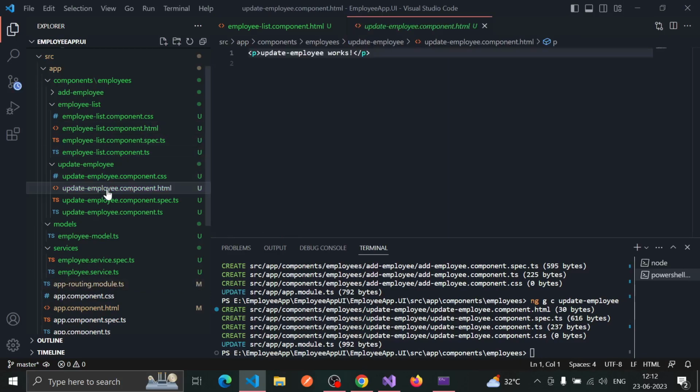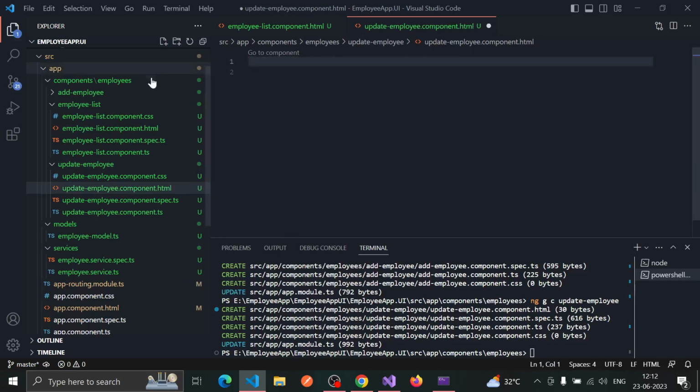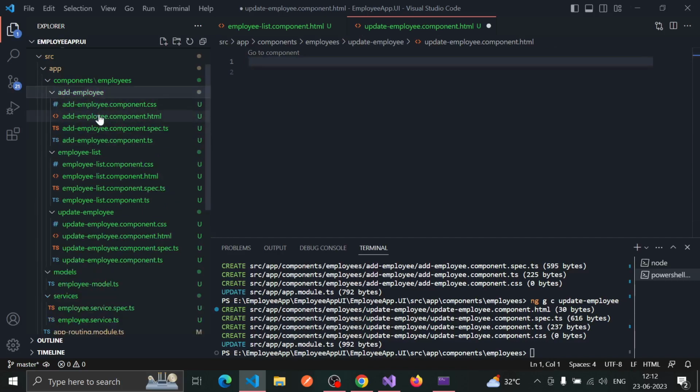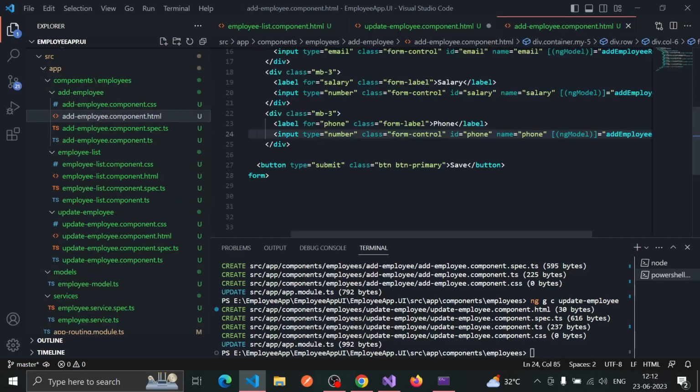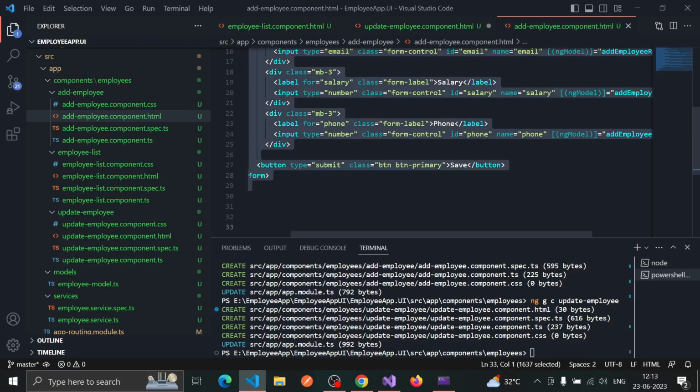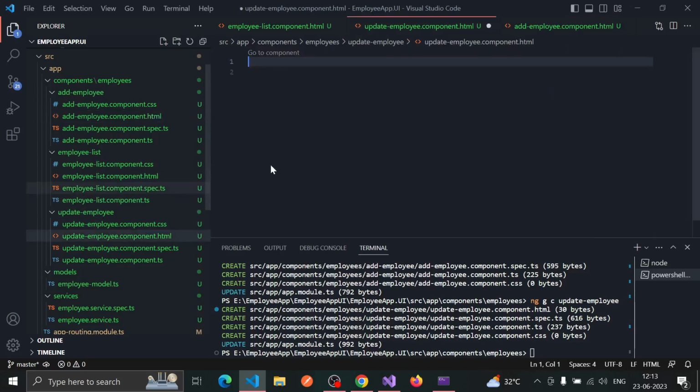So now let's go to this update and change it, remove this, and then remove this. Then I need to go to add employee data here, because whichever form I need in the update method, the same thing is already inside the add method. So I have to copy the whole thing, and I need to go here and paste it.